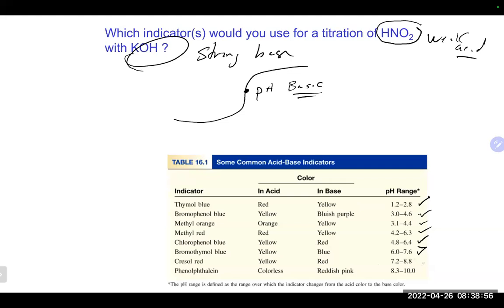That does leave us with these last two, which cover a nice basic range here. And like I said, you could probably narrow it down by doing a theoretical calculation and choosing which one would be good. If it's definitely pretty basic, getting into that 8-ish range, phenolphthalein is probably what you would want to choose. But if it's just sort of basic at the equivalence point, maybe that one would be a better choice. So out of this list, those last two would probably be your best choice. Any questions on that? Any questions on titrations or anything else we talked about in this chapter?